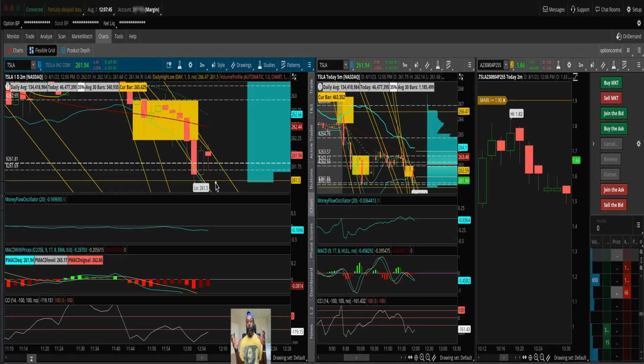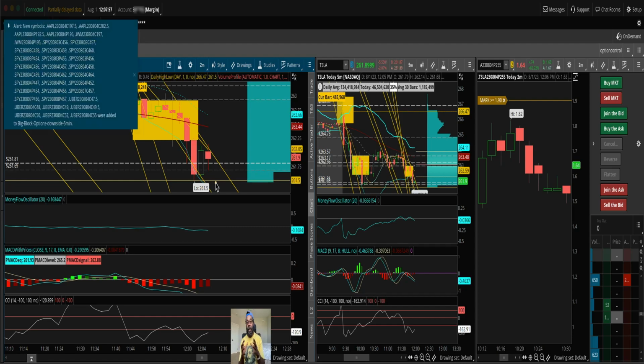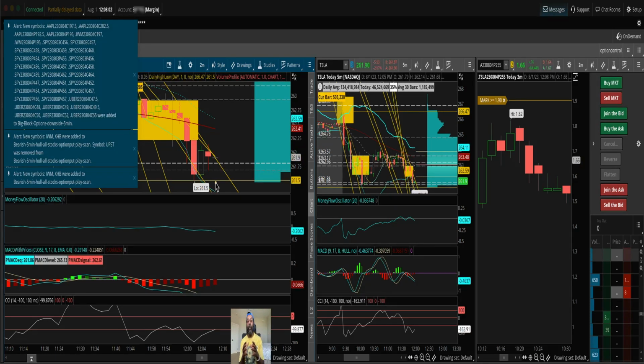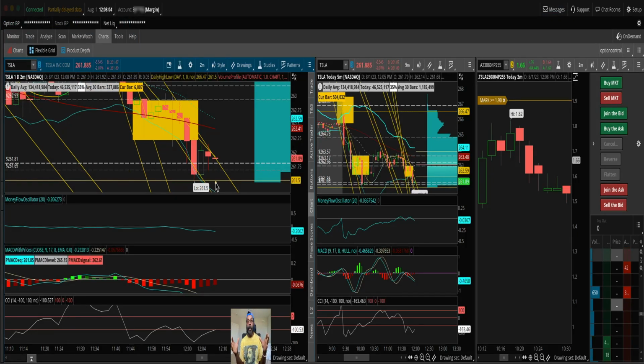Momentum breaks first before trend. So if the momentum is broken, but the trend is still intact for the downward trend, I'll stay in the trend, but the momentum is broken. So that means that everything is slowing down. If the trend is intact and the momentum is intact, then you stay in that trade for as long as you possibly can. You take as much profits as you possibly can. That's what you need to do.